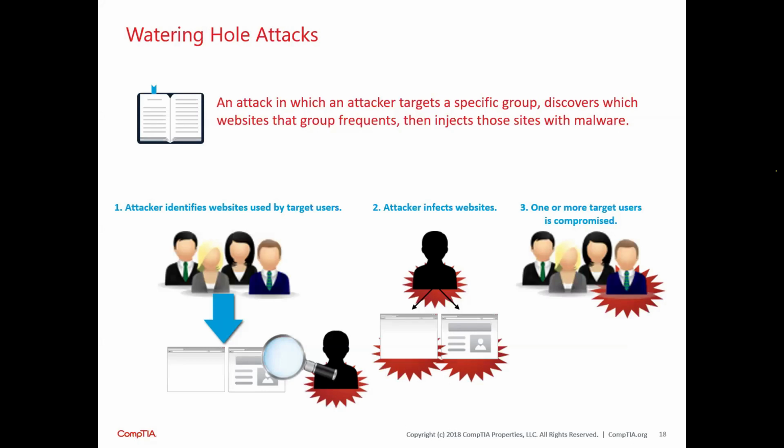Okay, there's another attack called watering hole attack. This is an attack in which an attacker targets a specific group, discovers which websites the group frequently visits, then injects those websites with malware. Yeah, so this is quite unique. The terminology watering hole, you just remember that when you think about watering hole, just think about planting malware on the most commonly visited website by the groups.